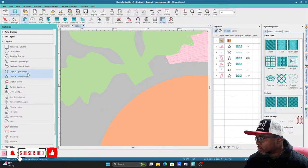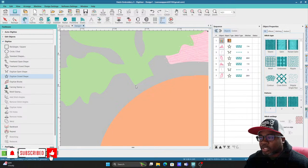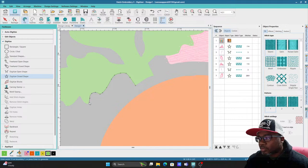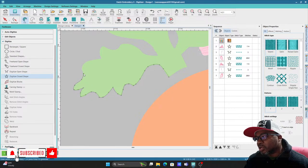So we're going to go to digitize closed shape. We're going to go to our light green color down here. And then we're going to start digitizing. We're going to start right there. And we're going to keep digitizing. We're going to click. And you don't have to be super perfect. You don't have to be crazy perfect with it, all right? Getting perfect at it is just going to come with time.